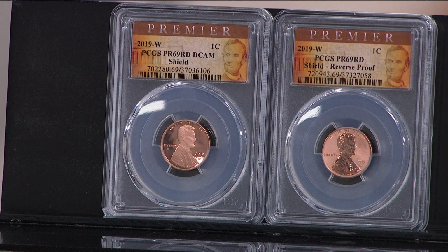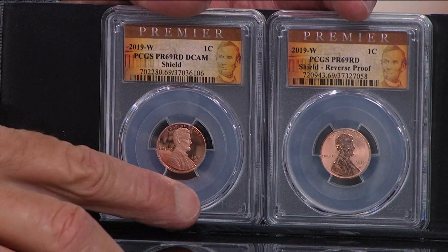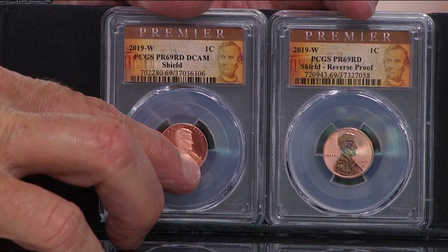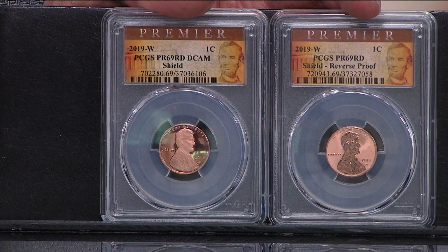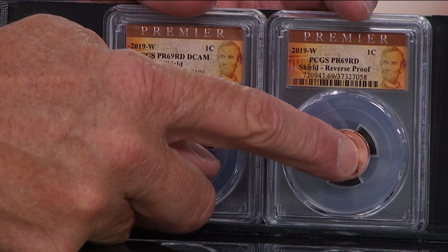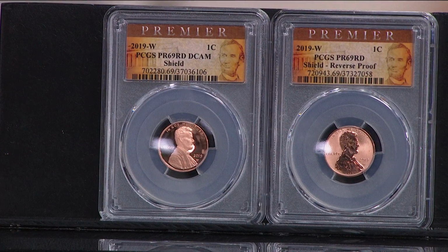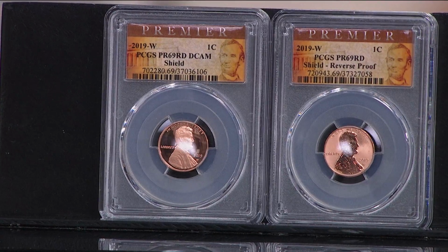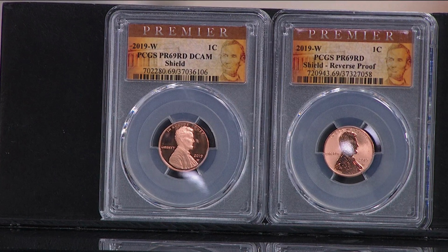The other thing that this does for me is it really emphasizes, people always ask me, what the heck is this reverse proof? Is it proof on the reverse? What's the deal? This is the perfect way to figure that out. This is a regular proof coin, like they've been making for 150 years. The field of the coin is like this mirror finish. The device of the coin, which is the design of the coin in essence, is this matte finish. In reverse proof, they reverse those. The field of the coin is the matte finish, and the device of the coin is the shiny part. That's what they mean by reverse proof, in essence. And so they're a proof image of each other. And that's why I put these two coins together. You can get the pair for only $89.95.